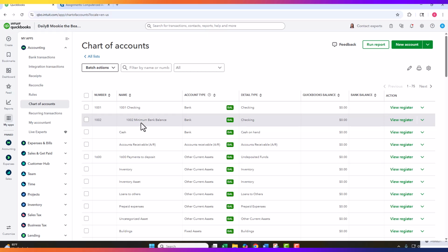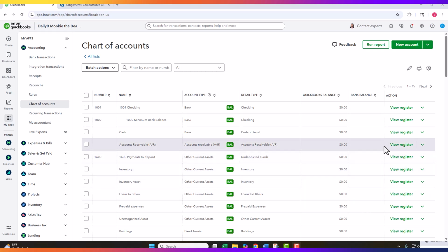Now the next thing we're going to do is, I guess we've decided that we're not going to keep this checking minimum balance account active, because it's going to add steps and confusion in some of our day-to-day work in bank reconciliations, cash visibility, etc. And it might invite accidental postings. It's cleaner to maybe track the minimum as a policy alert rather than a live sub-account.